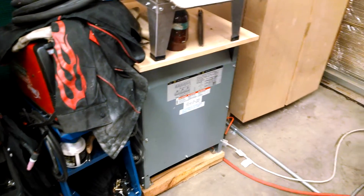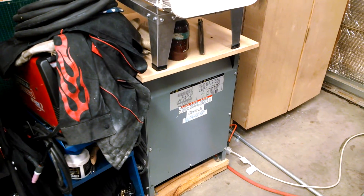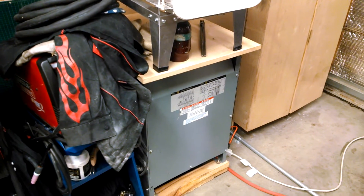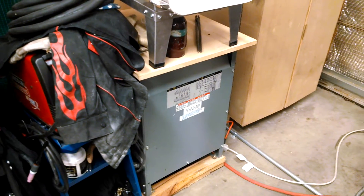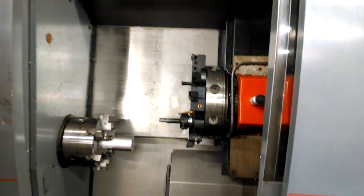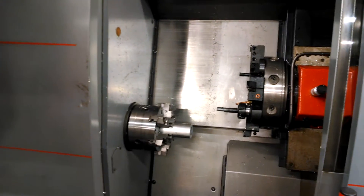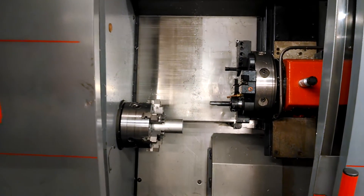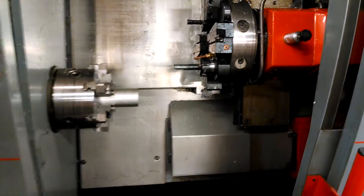It's a 240-to-380-volt step-up transformer — kind of a rare bird at 30 kVA. It just so happened the dealer had bought out a woodworking shop that had some Italian woodworking equipment, so he had a couple of these laying around. Finding all these bits and pieces and putting it back together has been a lengthy, somewhat drawn-out process, but it all works now.